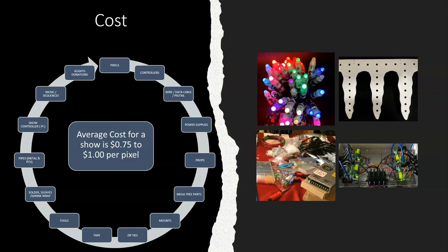Everyone always wants to know what it costs to put on a light show like that. And the price can vary depending on a lot of different factors. For instance, how much hands-on and DIY you want to get into this project, or how much you want that's already pre-built and ready to go. That can be a huge factor, driving the price either up or down. But typically the average is going to be anywhere from 75 cents to $1 per pixel.